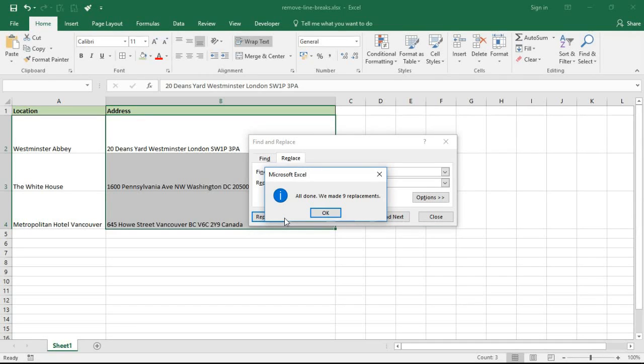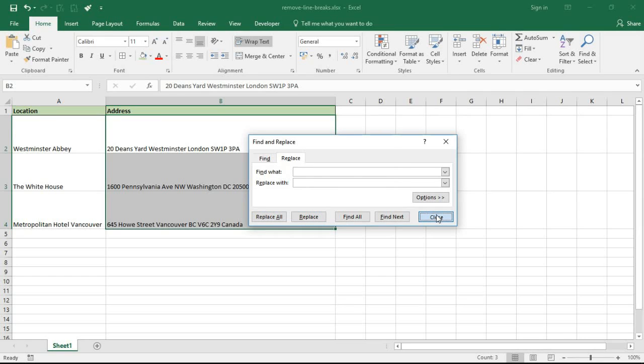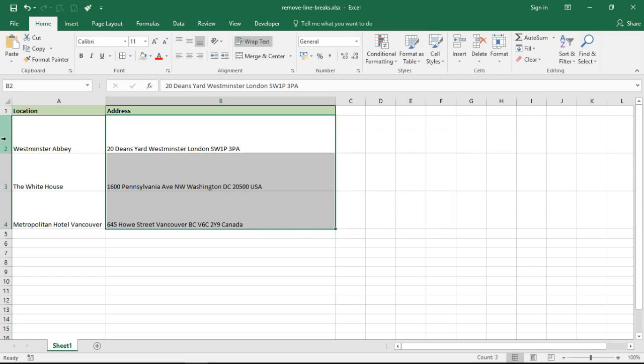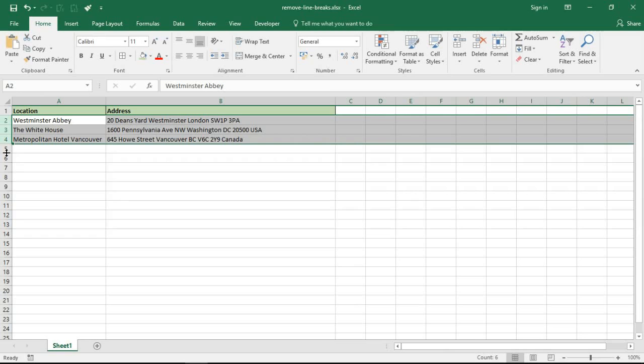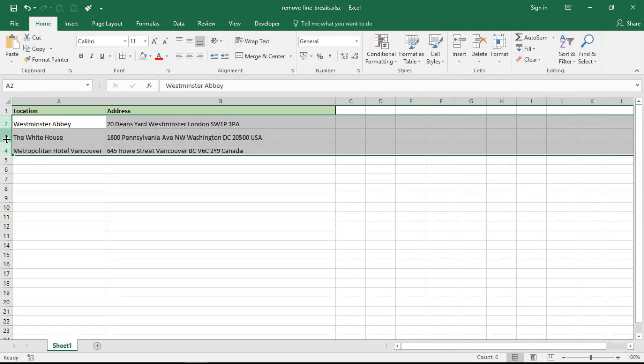And you can see in the background those addresses now dropping onto one line because the line breaks have been removed. If I click OK and close to these, the last step I guess is to highlight the rows and to maybe double click the edge of the row height to resize them quickly. Or I can click and drag if I want them a little bit larger than what they are there. But to tidy that up, because once the line breaks are removed, the row height may need adjusting afterwards.